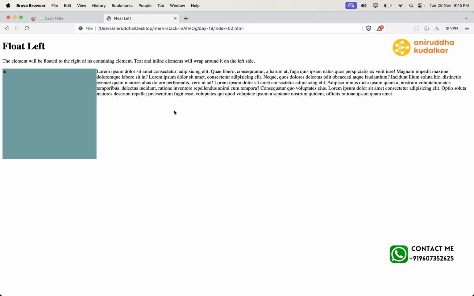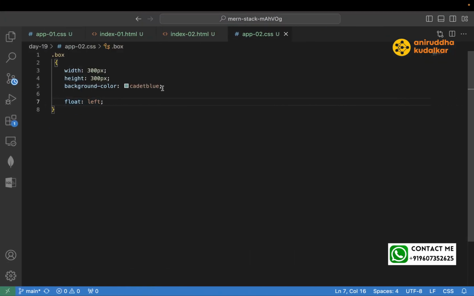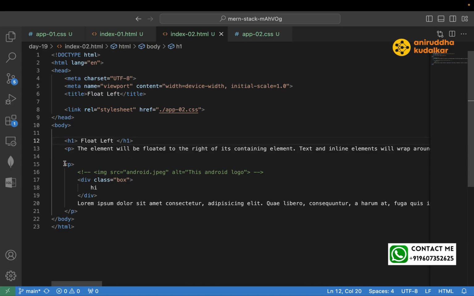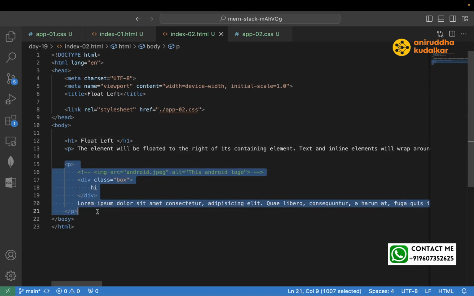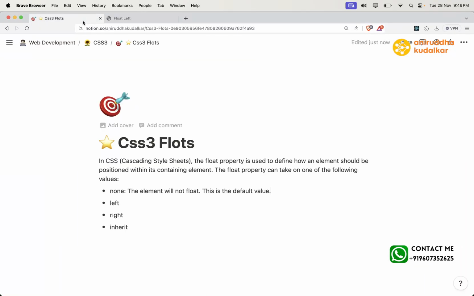Zero two. Can you see content over here and the container over here? So P is the container. Remember that? If you read the document carefully, what do you mean by float left and other things?